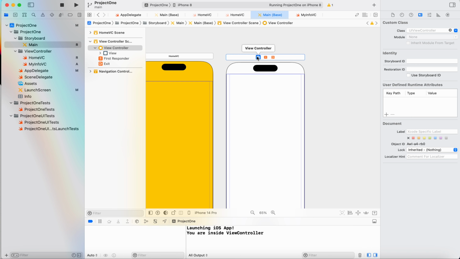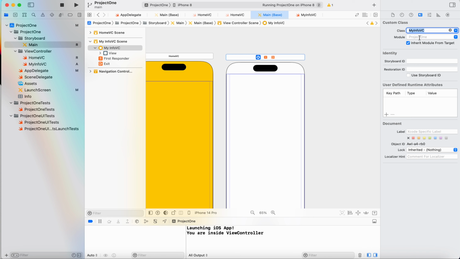So click here, move on to the fourth section of the right menu, and you can see here MyInfoVC, or if you didn't find it, and if there are a lot of view controllers, then you can simply type MyInfoVC. See, now the module is changed to ProjectOne.